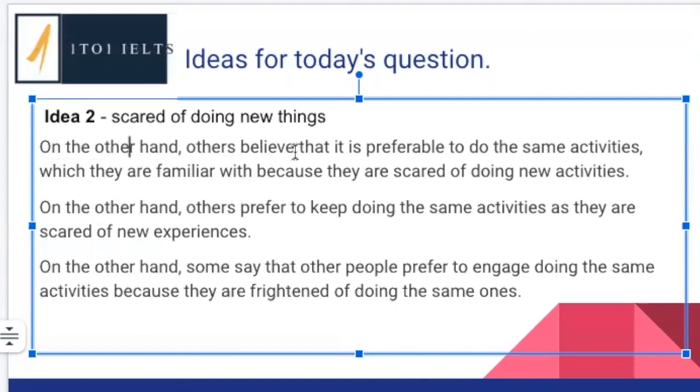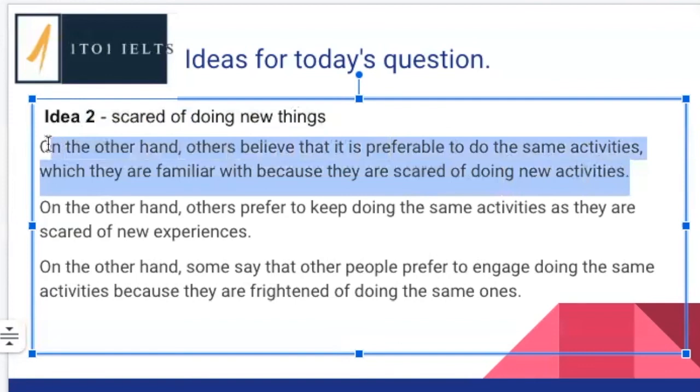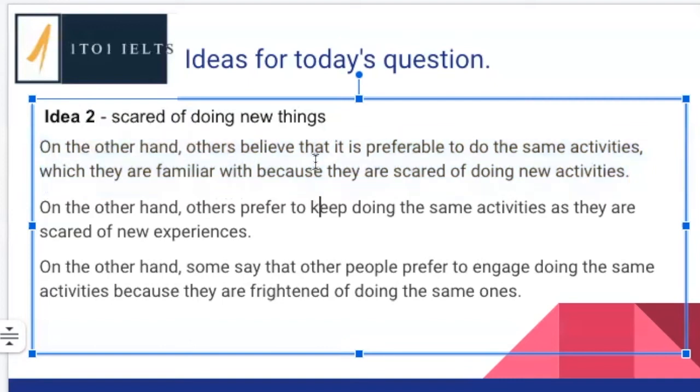So, others believe that it is preferable to do the same activities which they are familiar with because they are scared of doing new activities. Okay, so is it clear that it is a discussion essay? Mary says yes, completely agree. So we've got this, others believe that. Again, we can remember this. This is something that can be used over and over again.